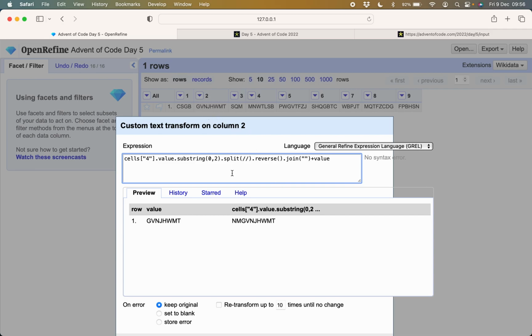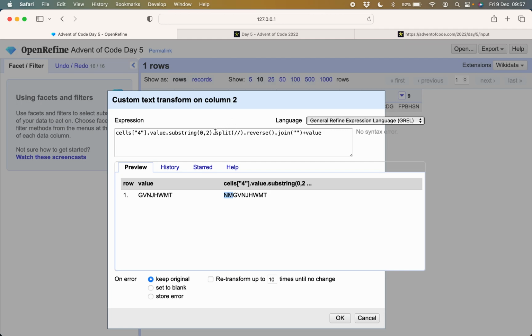So that is taking the two characters from cell 4 and joining them and changing them into an array of one character per an array of characters, reversing that array because they're going to be reversed because we're moving them one at a time, joining that back together, and then adding that onto the front of the value because we're putting them on the top. So left hand side of our string is the top. And that will work, I think.